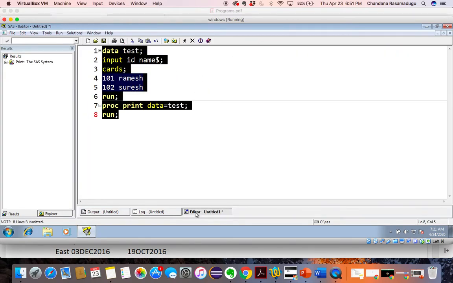When it comes to non-standard data, for example date, time, and amount, is it going to work if I run the program like this? Let me try that.